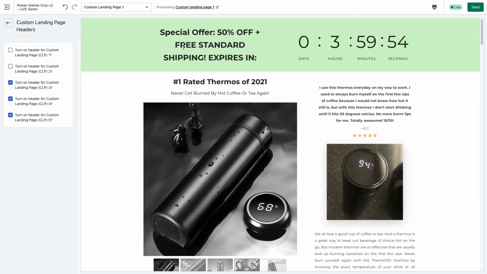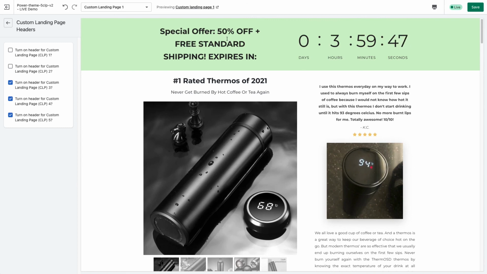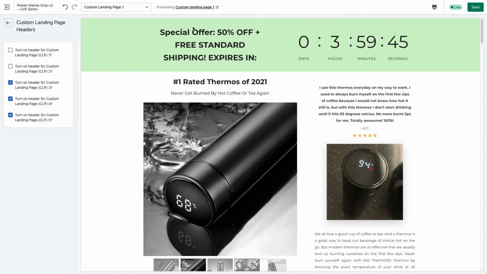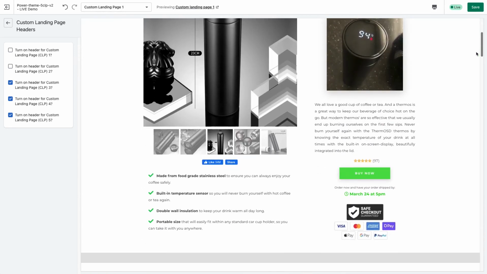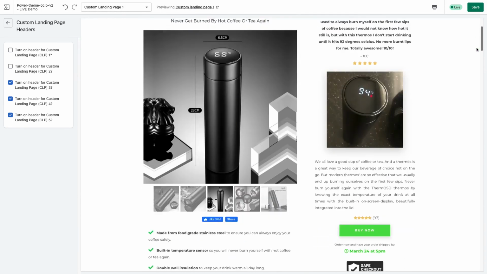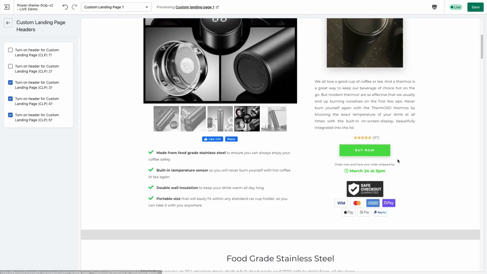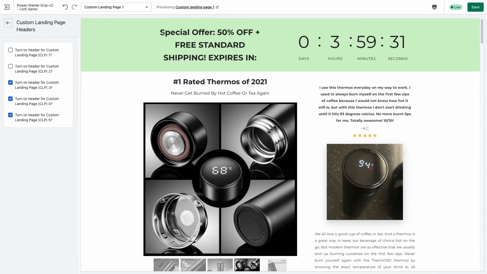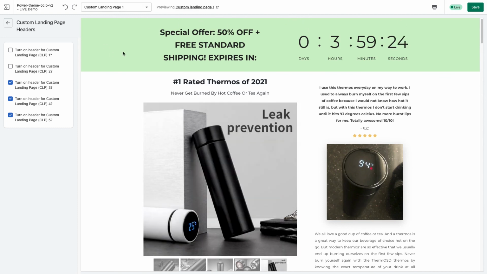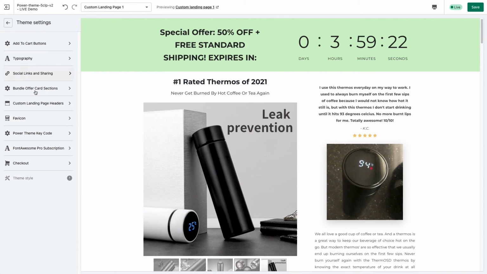And now you can see that we no longer have a header for this landing page. And you might want to do that just to give your customers who land on this page basically less buttons to click, right? In case maybe the only button you want clickable on your landing page could be like the buy now button, for example. So in those cases, you might want to try removing the headers, which is like a common sales page tactic people use. And that is about it for the custom landing pages.